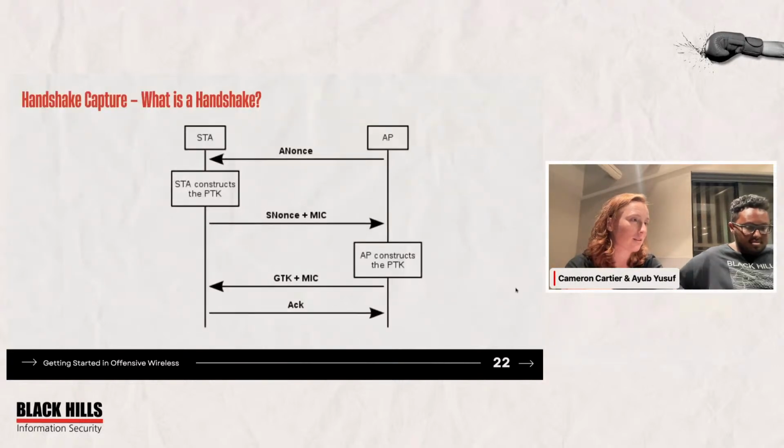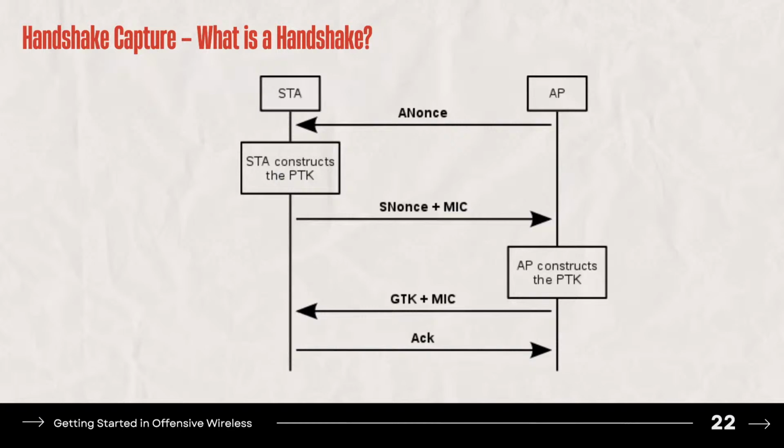All right, so what is a handshake? Essentially, while your device using WPA2 and above is trying to authenticate, it does a handshake in order to establish a secure connection to transmit. You can go into the details if you want, but essentially it's used to establish that secure key.